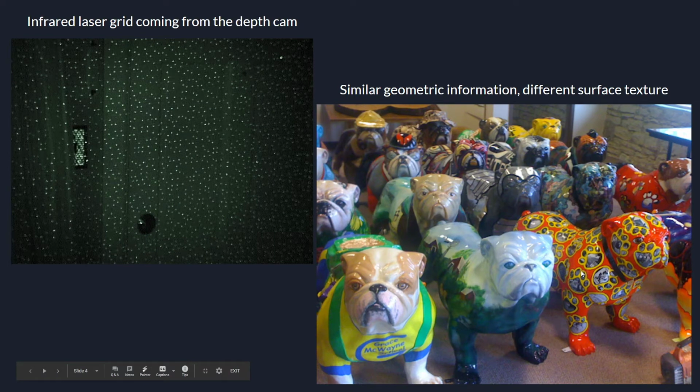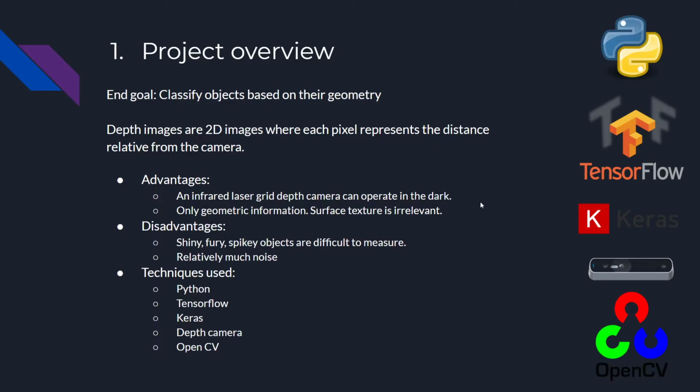If I see this bulldog with the red and yellow paws, I wouldn't even recognize it straight away as a bulldog if it wasn't standing between these other bulldogs. So this setup with this depth camera doesn't care about that surface texture. It will just recognize it as a bulldog because it has the shape of a bulldog.